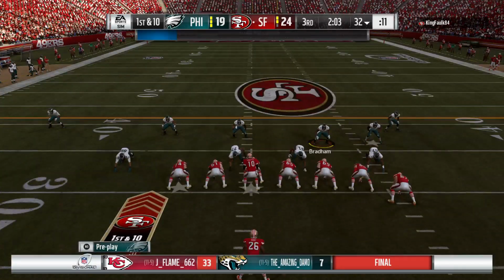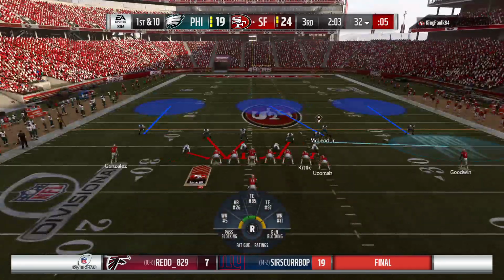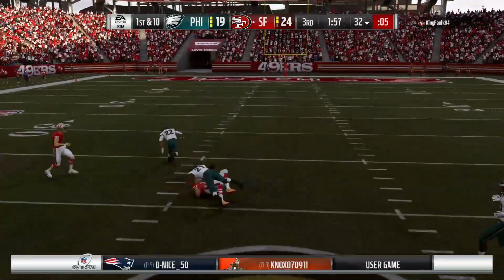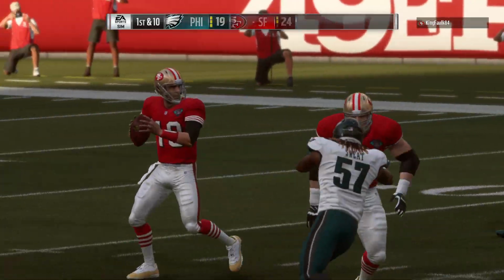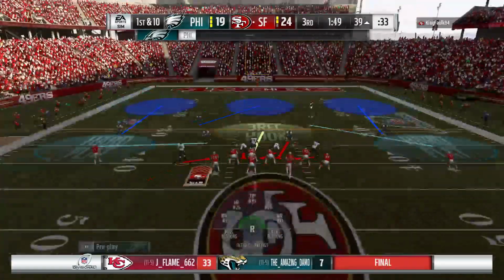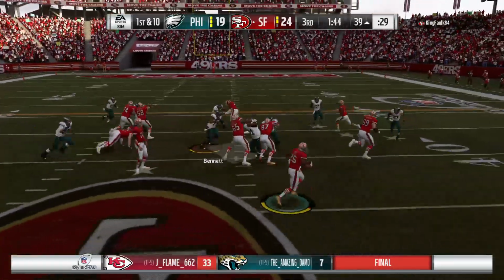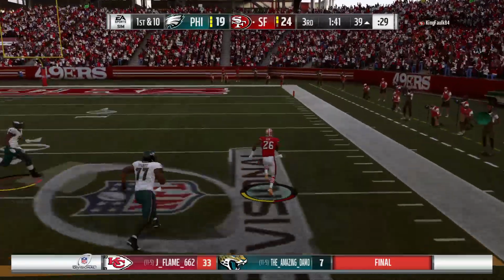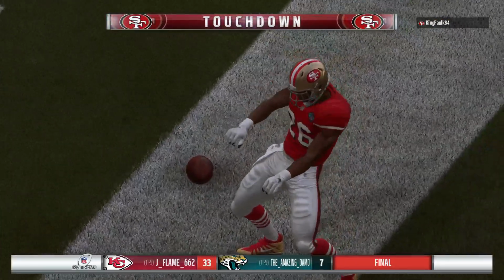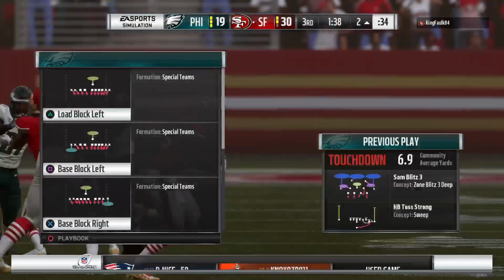Garoppolo going to bring the Niners up here 1st and 10 at about the 32. They go back to the air here after the INT on the last drive. Open man is Uzama. And able to rip off a big chunk of yardage before being dropped inside the 40. Give him 30 yards there. They'll toss it to Hunt. Akeem Hunt, 39 yards. And the 49ers add 6 to their lead.